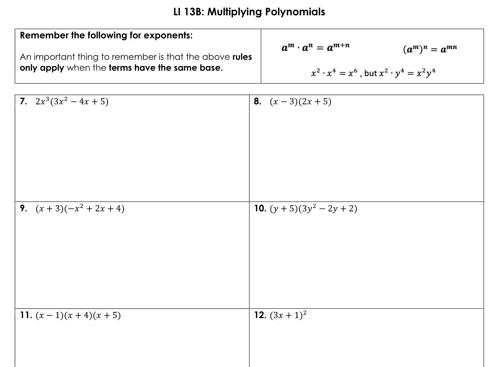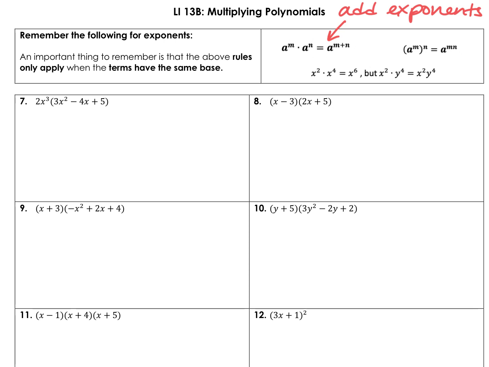So now we're going to move on to multiplying. There's some stuff at the top. What this is trying to tell you is that when you multiply things that have the same base, you add your exponents. I don't know why the other rule is here. To be honest, I don't think it makes sense here, but I think it just means put them side by side if you have things multiplied that are not the same base.